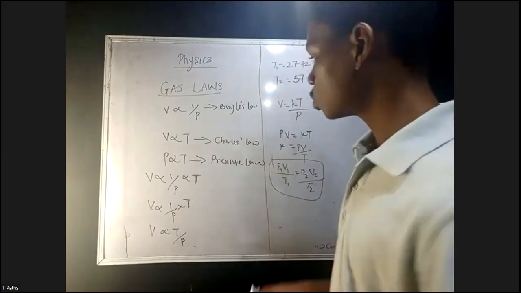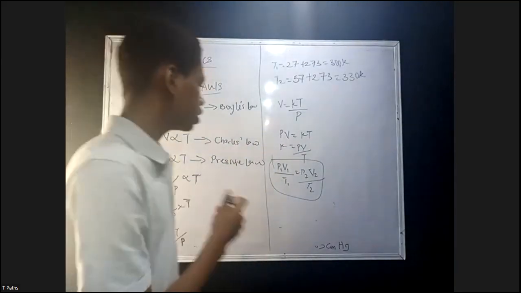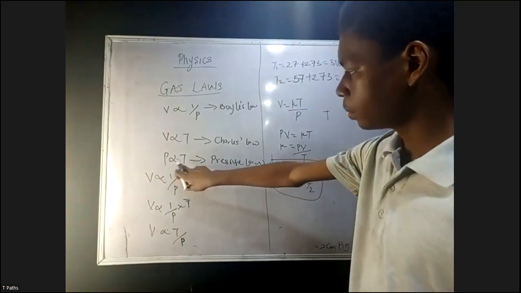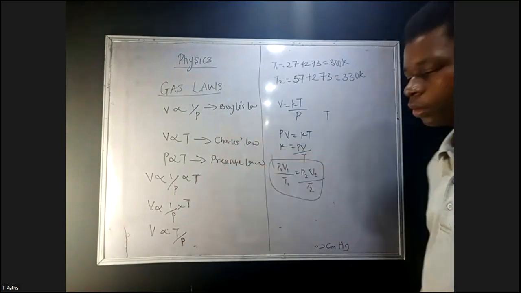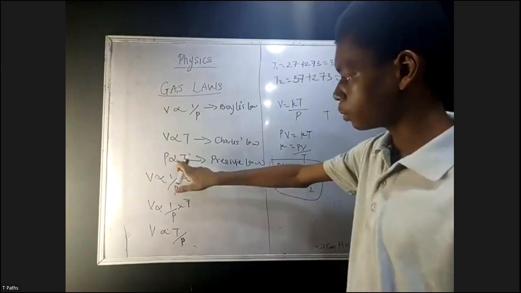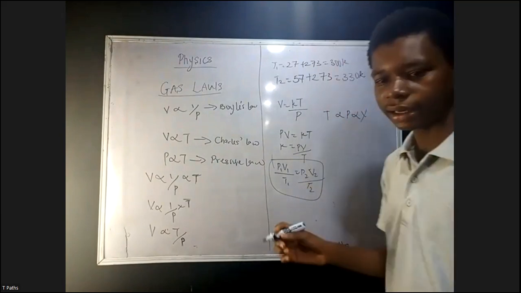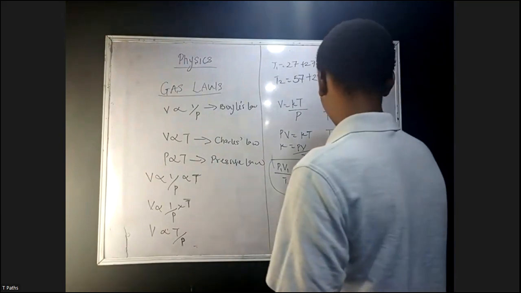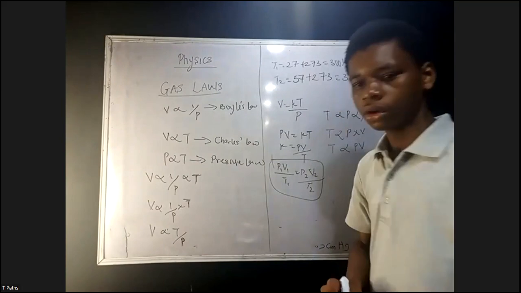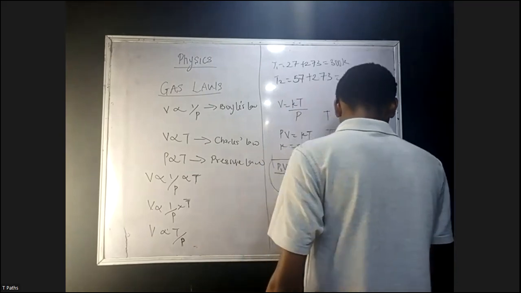All right, so I can also combine these two equations together to get this. So I can say T is directly proportional to V, and at the same time, it is directly proportional to P. That's combining Charles' law and pressure law. So if I'm combining Charles' law and pressure law, I say T is directly proportional to P and directly proportional to V. So now here I can have joint variation. T is directly proportional to P times V. All right, so from here, I can say PV is directly proportional to T, just like this.